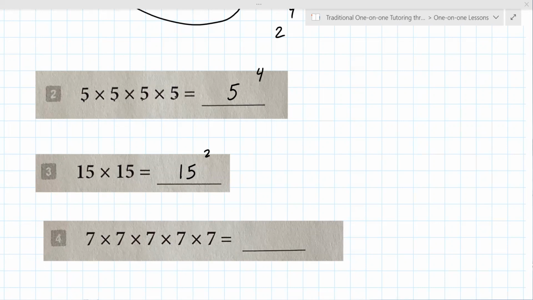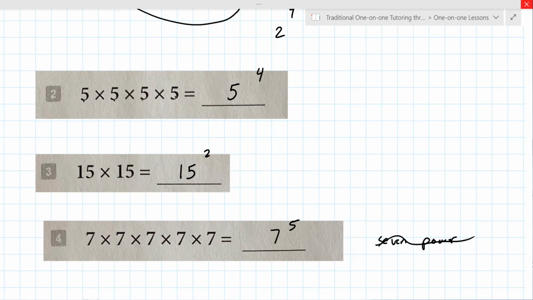Do you have a final answer for me on this one? Yeah, 7 times 7 times 7... Okay. Yep. 7 to the power of 5. That's correct. You actually said it really well. That was the next thing I was going to tell you, to clean this up, but it's 7 to the power of 5. So you've got that down. Perfect. Okay. So let's do a couple more here.